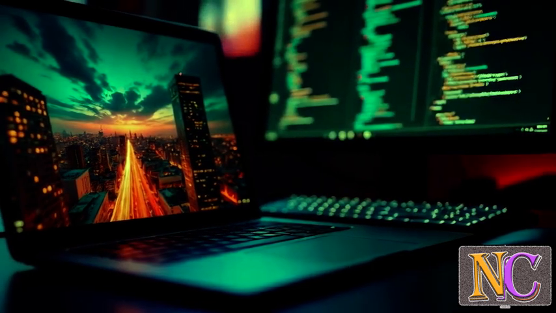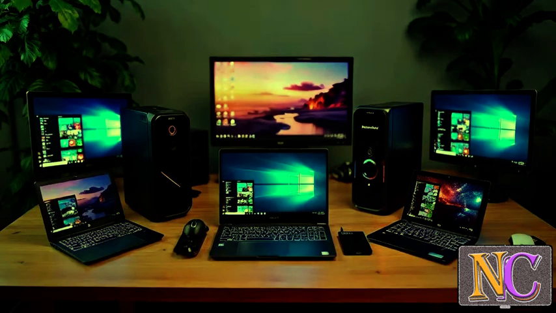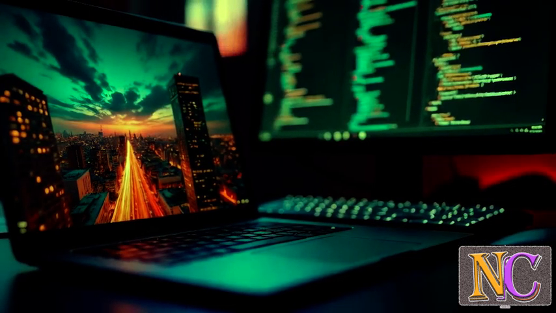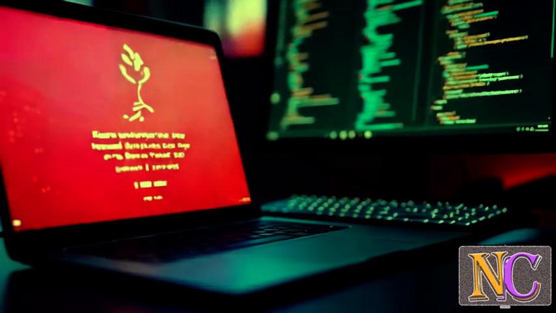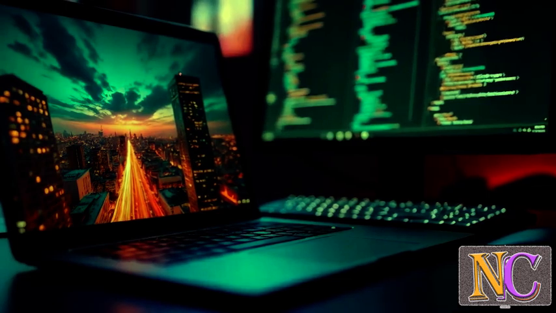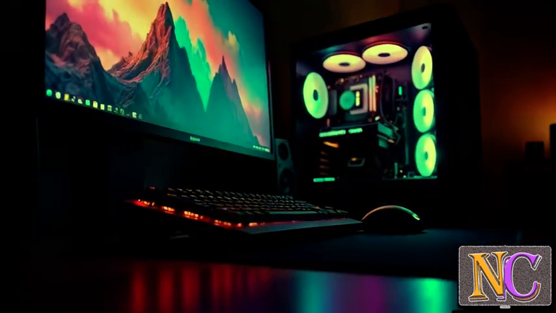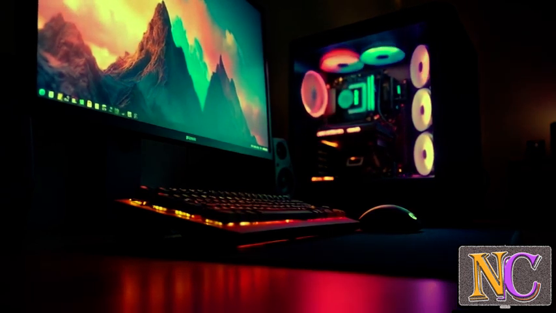The CPU is a chip located on the motherboard, and it's responsible for processing all the instructions your computer receives. How does the CPU work? The CPU performs basic arithmetic, logic, control, and input-output operations specified by the instructions in a program. Types of CPUs: CPUs come in different types, including dual-core, quad-core, and more, each suited for different levels of performance.